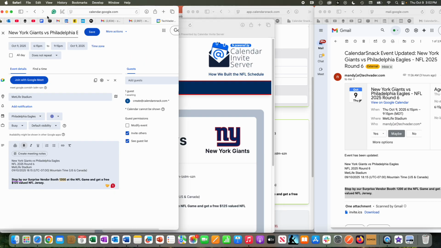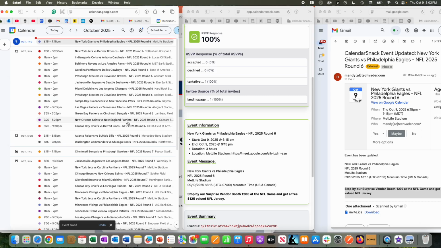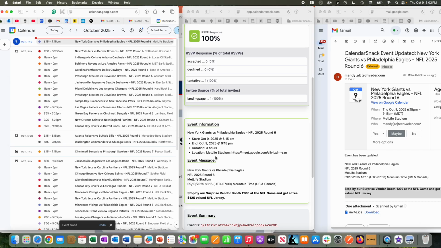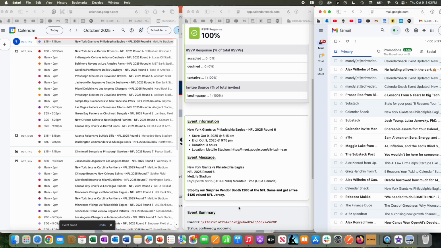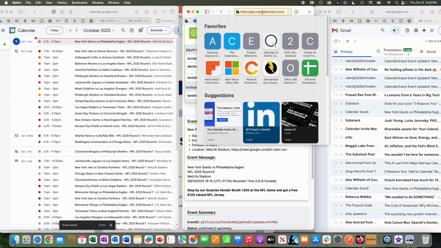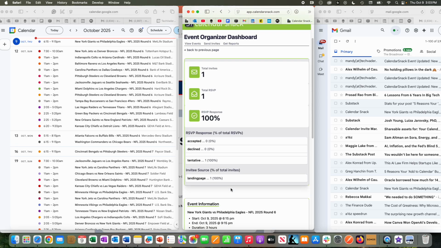What I'm going to show you now is Mandy, the organizer, going in and actually updating this. Let's change the booth number as an example to 1300. I'm just going to hit save. That pushes the data to the calendar invite server API gateway. We disassemble it. It'll show up here, and it will show up in Zach's inbox automatically. I'm going to hit the page here in the middle. It'll update from 1200 to 1300. It should, real time.